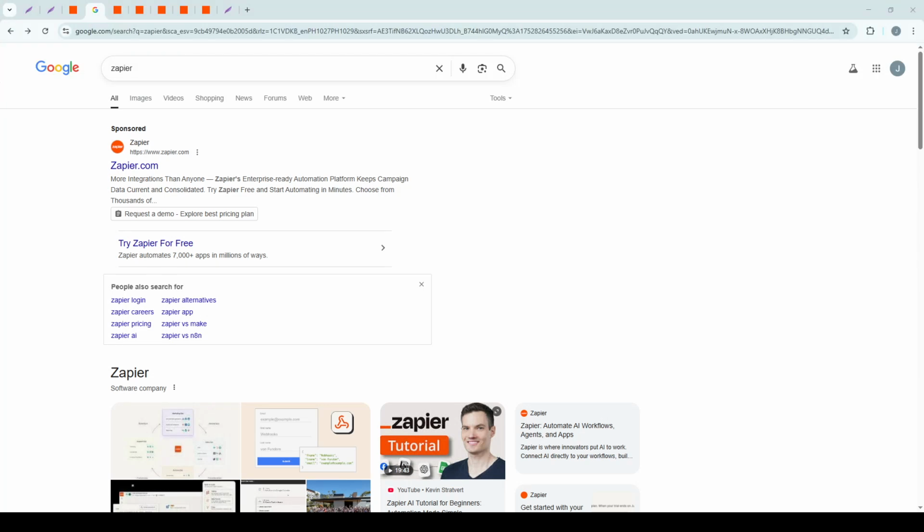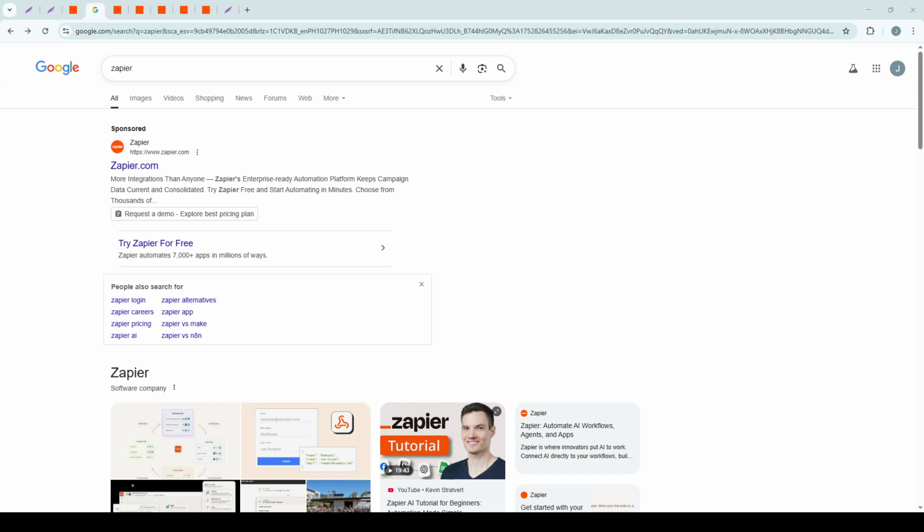In today's video, I'm going to teach you how to duplicate a Zap in Zapier, a process that ensures your workflow automations are ready to be replicated without a hitch. If you're someone who relies heavily on automating tasks, knowing how to duplicate a Zap can save you both time and effort, especially when you want to create similar automations.